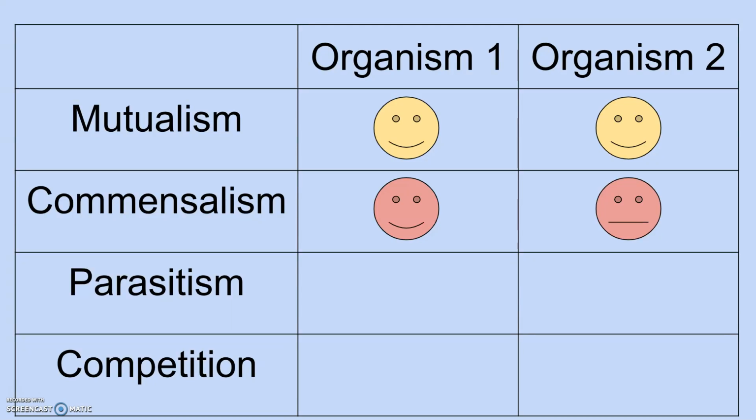Next, we talked about parasitism. We talked about a tick and a deer. The tick is happy. He just got food. He's got a big old mouth of blood, or a leech, or a tapeworm. All of those organisms are very happy. Whereas we, the organism that's being affected, is sad. We are sad because we are getting affected. We might be getting diseases or losing blood or becoming malnourished. Any of those would obviously cause some harm.